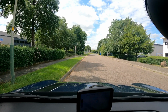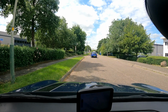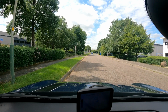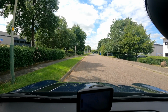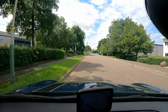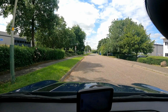And then we come to the end of the road, just before we're going to go on to the Great Western Way, and we're turning left. And again, you're just a little bit too wide, so make sure again you follow the bend of the curb. The mouths of the junctions are pretty large. Just make sure you follow the bend of the curb round, because what you're doing is you're going to encourage a car or a motorbike or something to come up on the inside of you. So keep to the curb. Yeah, which you normally do, but for whatever reason on them two junctions you decided not to.